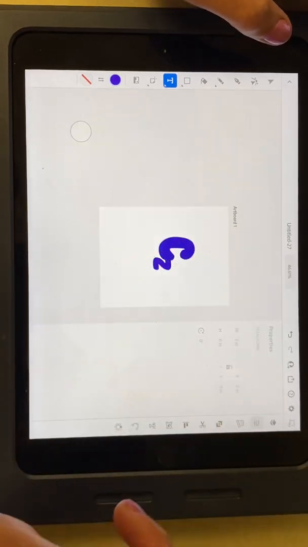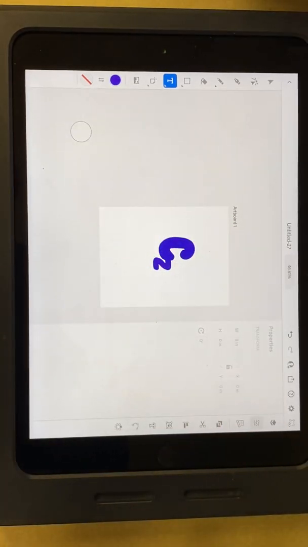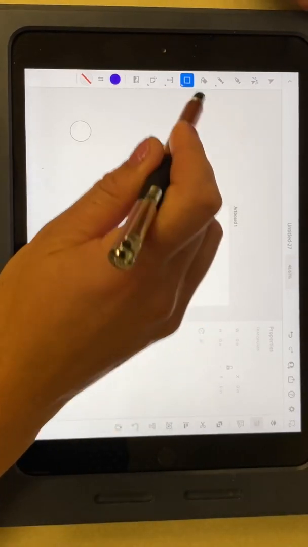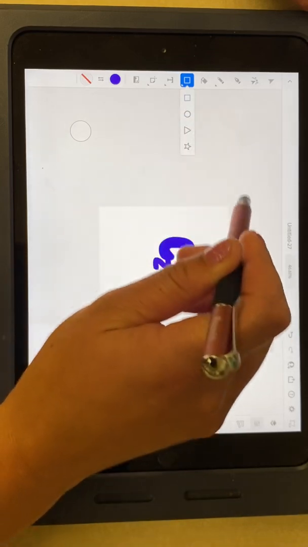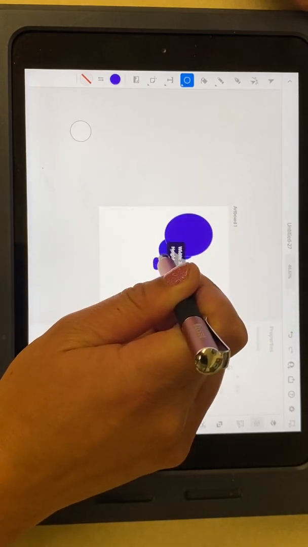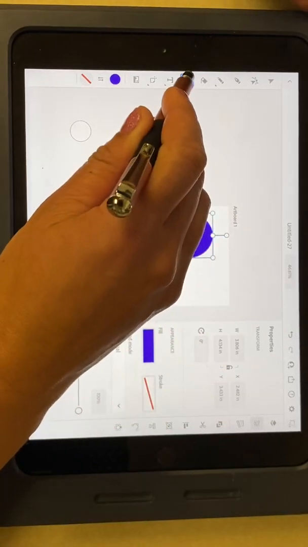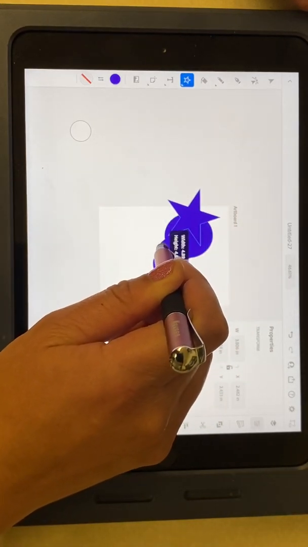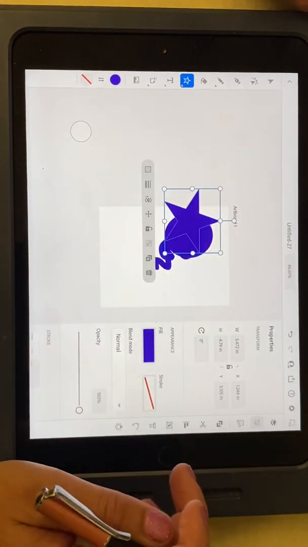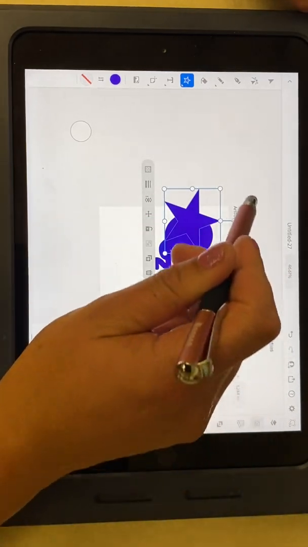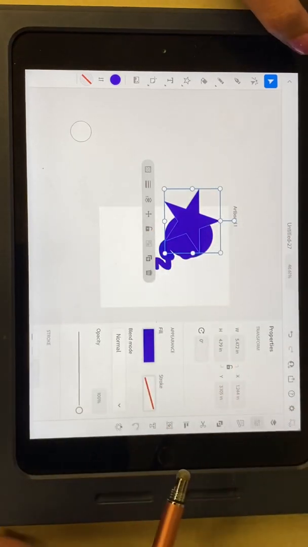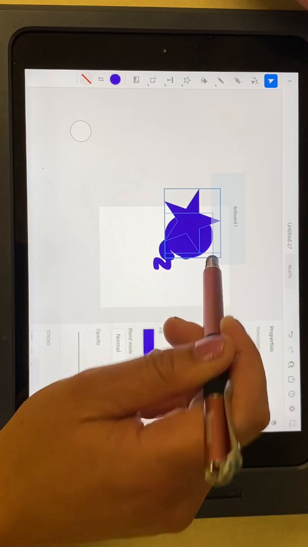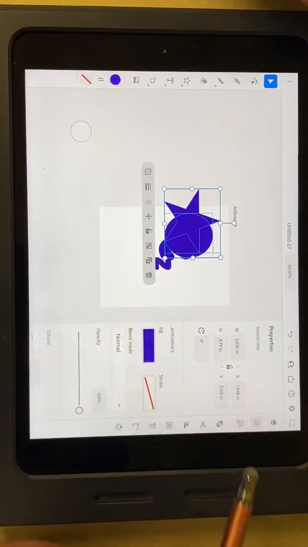that color. Okay, I'm going to also create a complex shape. So with my shape tool, I can use any shape. I think I'm going to use a circle, and then I can add another shape to that. Remember they need to be overlapping, and then we're going to select those two shapes. So I need to grab my selection tool and select those two shapes only, not my text.